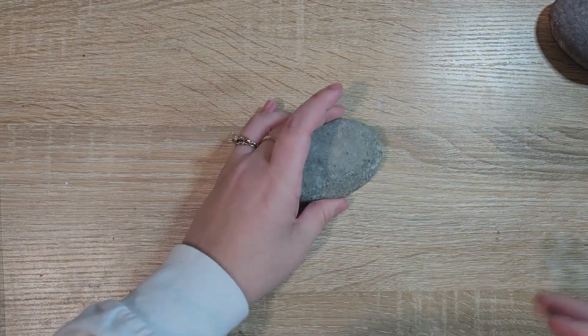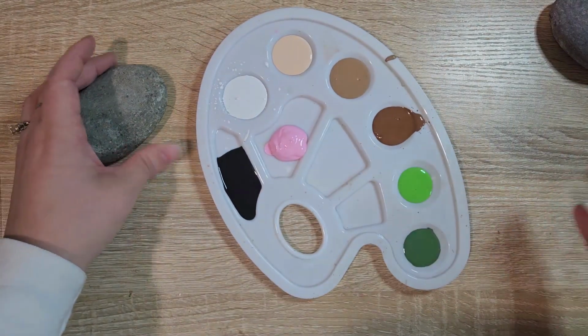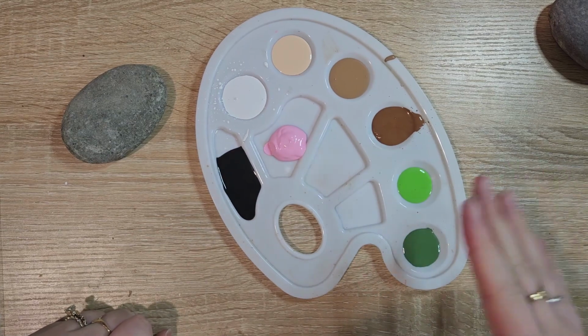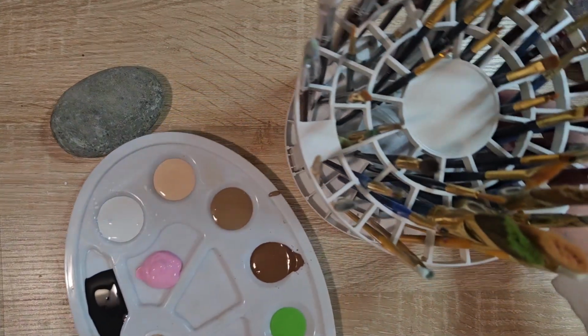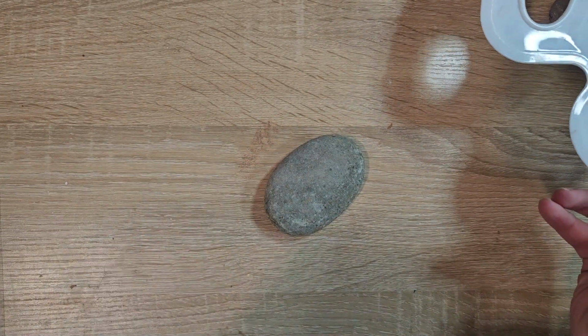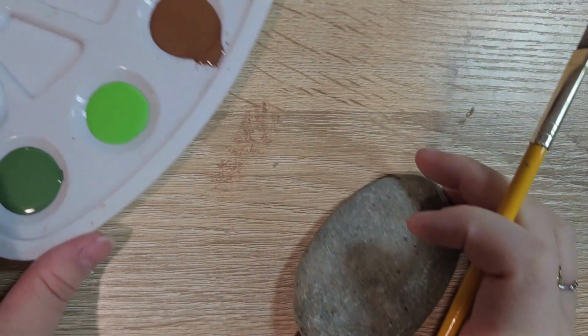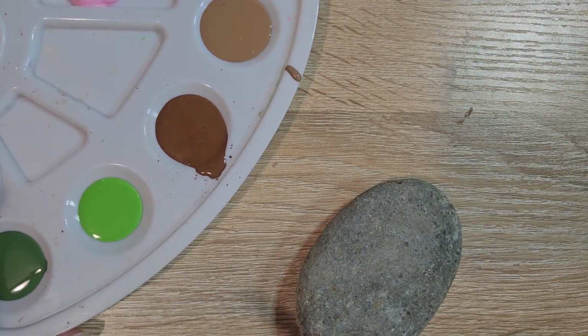I'm gonna start here with my simplest one. I also have all of my paints already done, and pretty much everything is gonna fall within this color palette. I went a little less pink than usual today. I know you guys have to be so proud of me. And I also have my new set of brushes over here, or brush organizer, so that I can easily pick and find the styles that I need. So without further ado, we're gonna get started by doing the avocado.